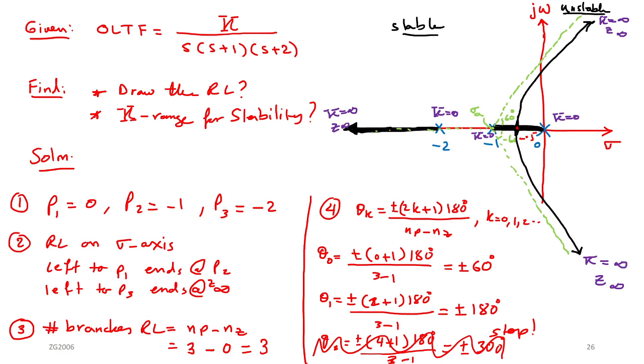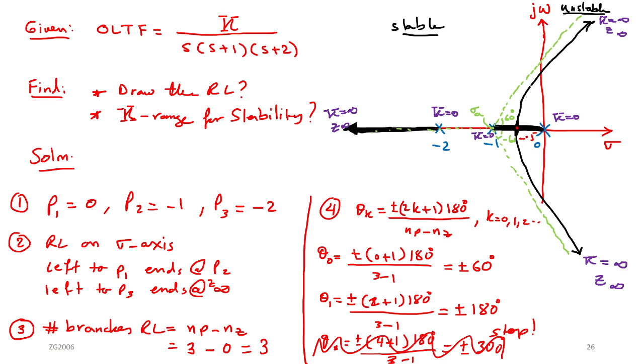All right. Now, how are we going to design k range for stability? After we understand this root locus, how are we going to design k range for stability? We're going to check each root locus or each branch. This branch will be always stable. So k here is not limited. K range is not limited. Whether k is 0 or a large number, the root will be always stable, right? The root will be always stable because it's going to be a negative real part.